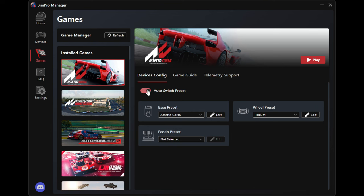Start with their settings, then start tweaking to your likeness. Check out my video on how to know when to switch to a new higher Newton wheelbase - it also explains how to figure out your clipping to get the most feel out of your base, no matter how powerful your wheelbase is - to get the most feedback from the game, and make sure your base isn't underpowered or overpowered but getting the correct feel. So check that video out. That's it on the software and everything else for first impressions.